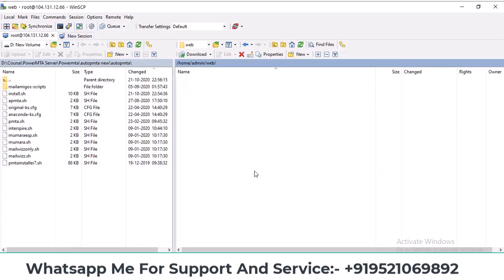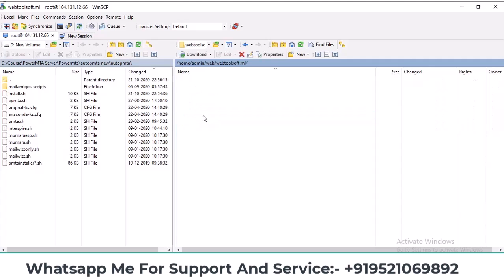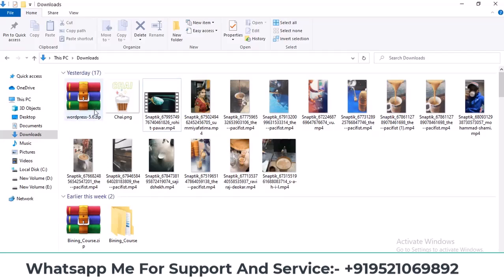Here, you can upload the WordPress zip file. I'll upload it by dragging and dropping the file here. The upload has started.